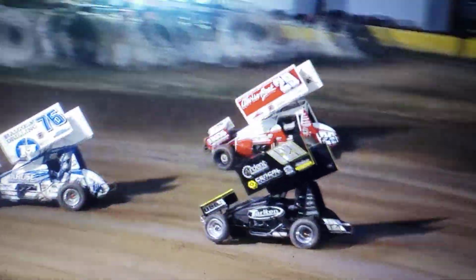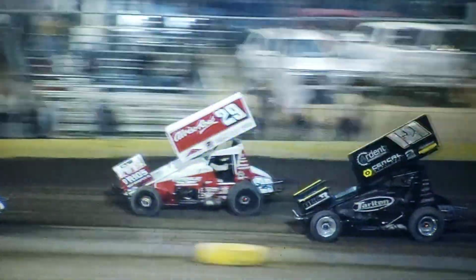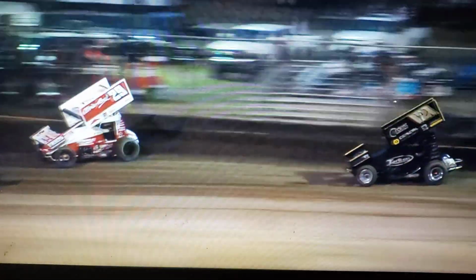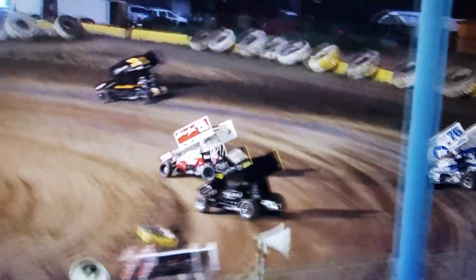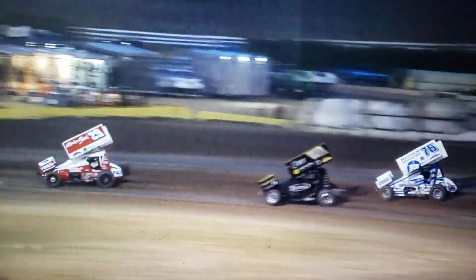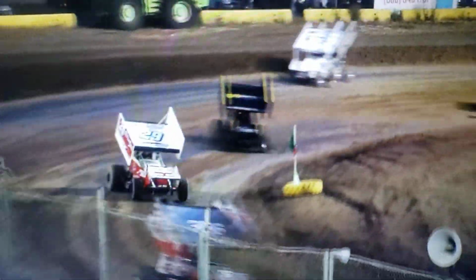Koenig going to get up the gas momentarily behind Osborne. Here comes Caden Steele. Down the back straightaway, battle for the lead. It's Koenig, it's Steele. Joey Antona trying to join the party as well. Lap car Osborne still right there. Koenig now gets to her inside. Caden Steele follows suit as well with 5 to go. Top 2 run the bottom, as does 3rd running Joey Antona. 4 to go.